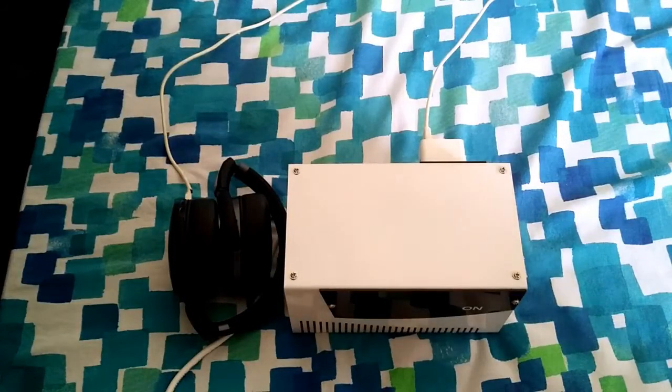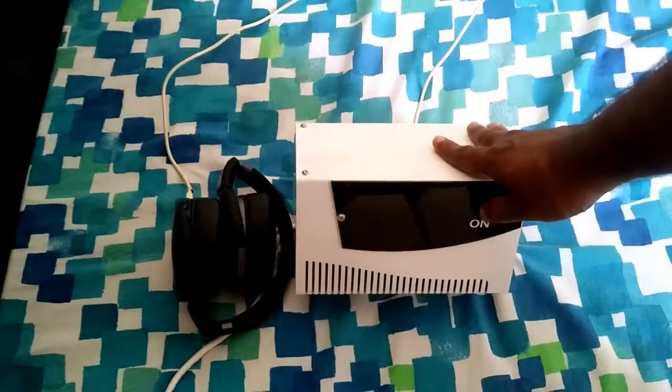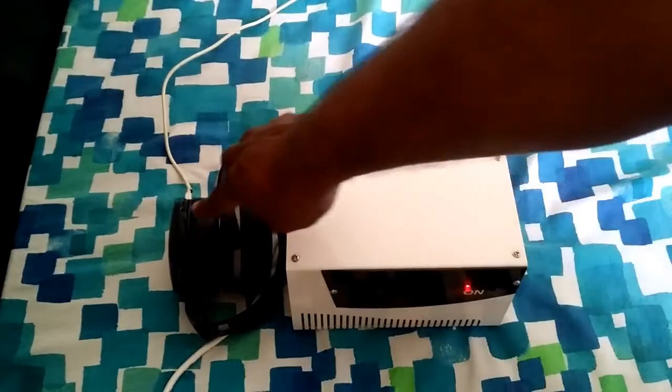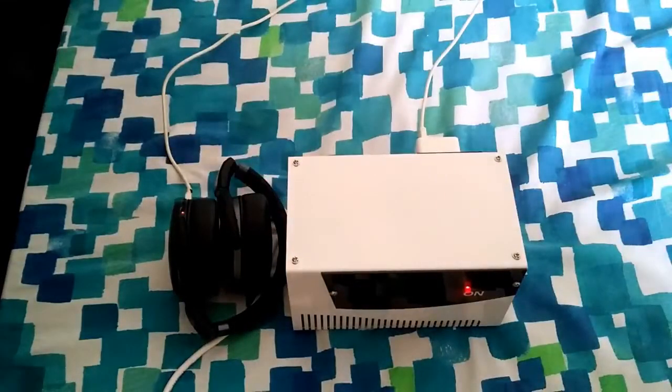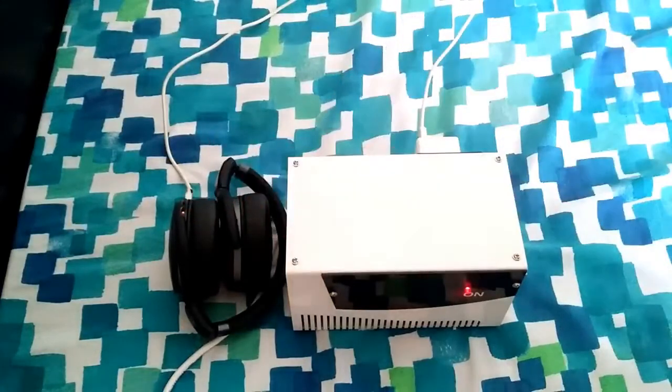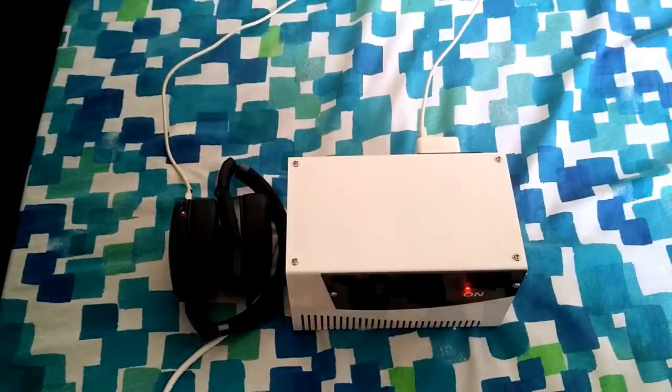So I'm switching on the stabilizer now. You can see the red LED light once I switch on. Yeah, now it is switched on. Let's see if there is no timer delay. As you can see, my wireless Bluetooth headset has started charging. Let me try 2 more times and make sure that there is no timer delay. On the website, on the portal, it is mentioned as some smart timer delay.